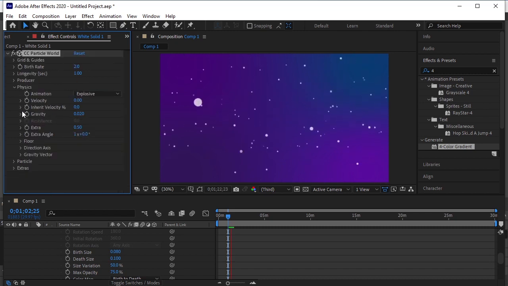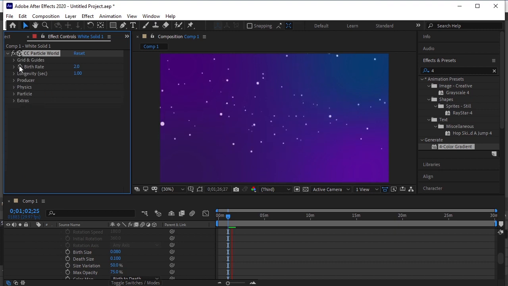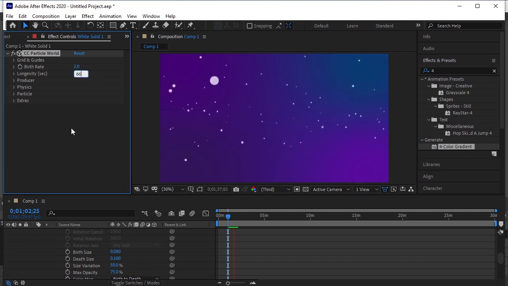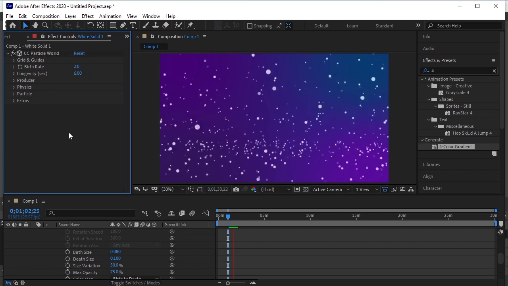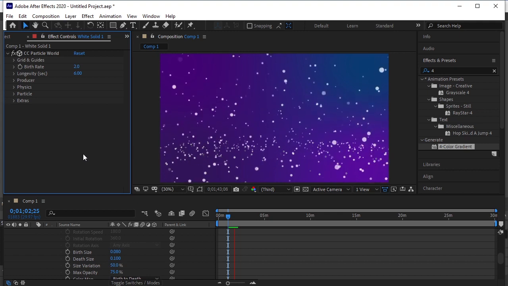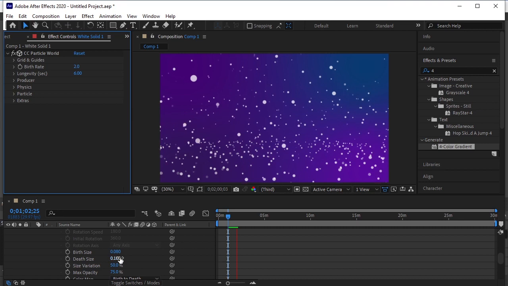As we see, most particles are disappearing before hitting the floor, so we need to increase the longevity. I'll adjust the birth and death size a bit.